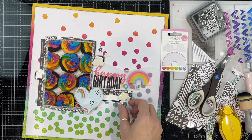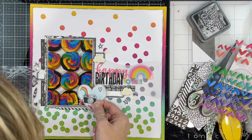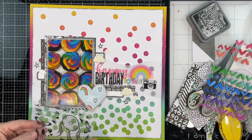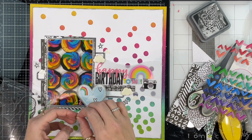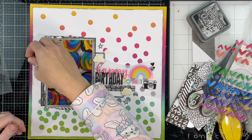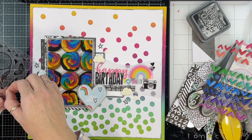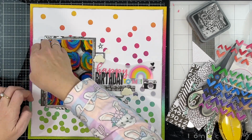I also had these black and white stars from the same pack I got the labels from. This is a pack of clear stickers from Kmart. I've had them in my stash for ages, but they're black on clear. I love them. I'm so excited I got some onto a layout. So the camera fits perfectly there. I'm going to add those hearts there. I swapped this heart out for the smaller one and add that to the left.